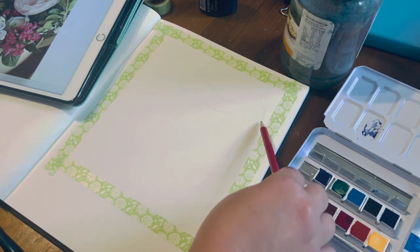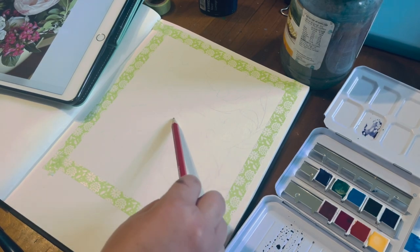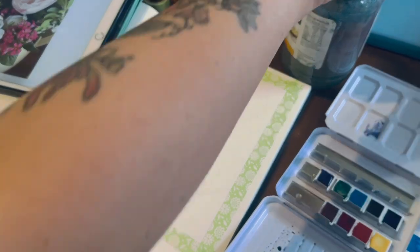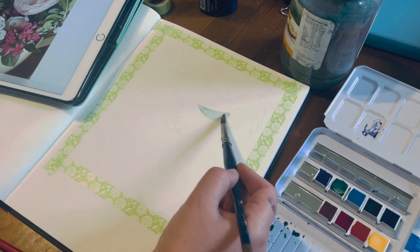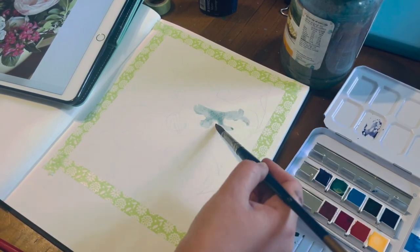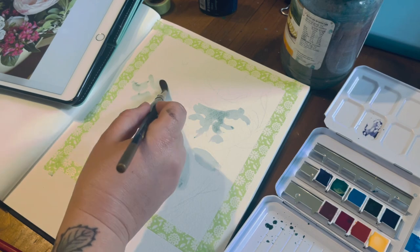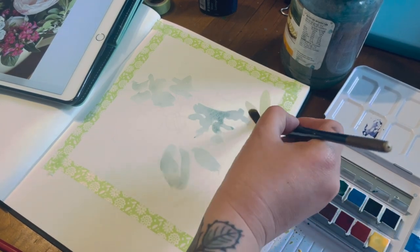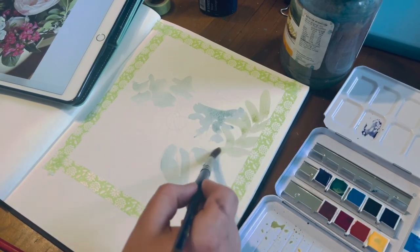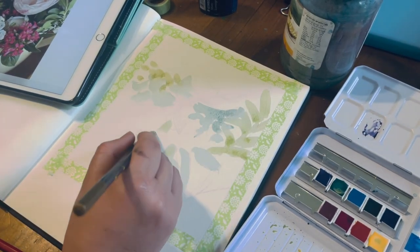I decided to do a quick little sketch of the flowers I had in front of me — I took a photo of them, sketched them out, and then had a bit of a play. I highly recommend going to watch the video by Papertude — I'll pop the link in my description. She goes through each individual paint, the pigment used, whether it's opaque or transparent, and whether it's granulating or not. It was a really informative and useful video. She's a lot more knowledgeable on watercolor and pigments than me.